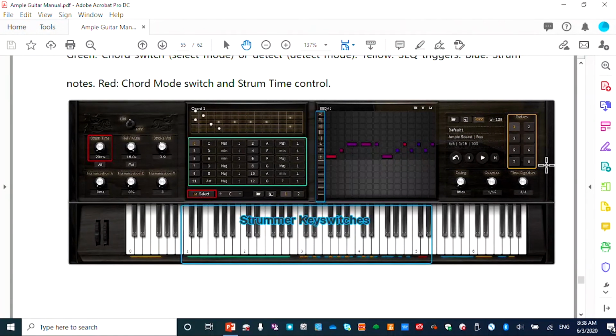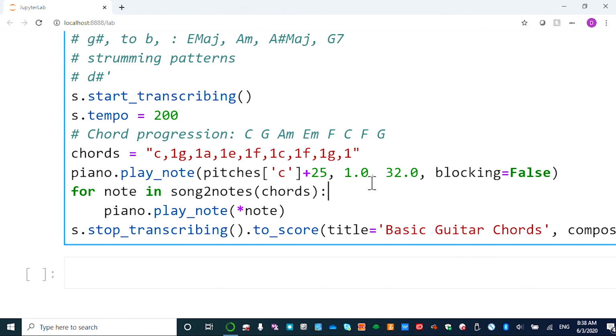So we need to send the two signals over. The first signal I send over is a strumming pattern. Here I use a technique in SCAMP: I set blocking to false. Otherwise, you're gonna stop there and you will not create simultaneous notes together. So if you want the notes to play together, you need to set blocking equal to false. The default is true, so you need to play one note after another. And I set it to 32 beats, because I cannot generate 32 beats here anyway.